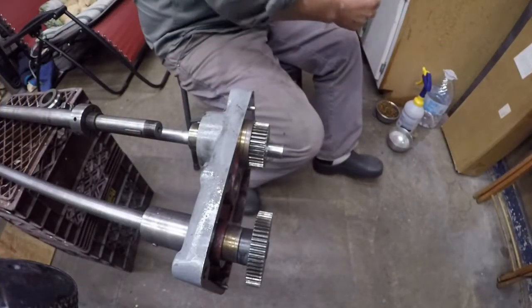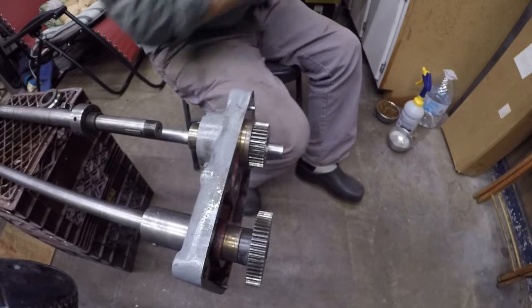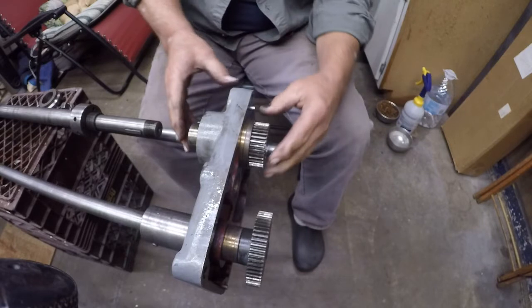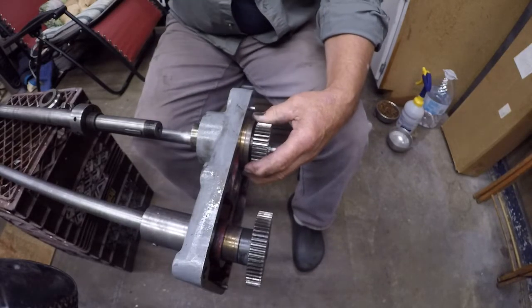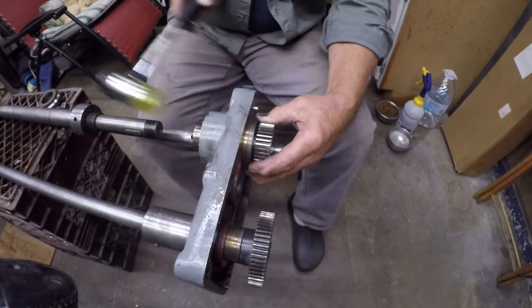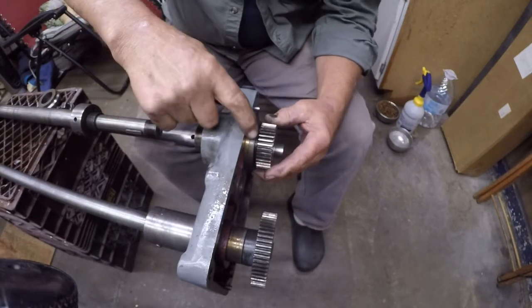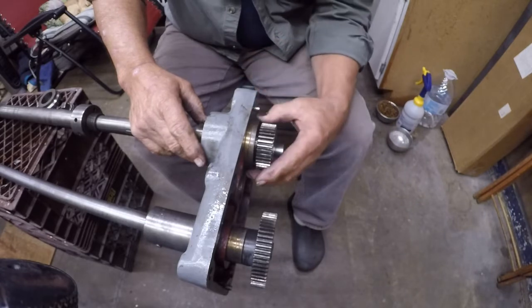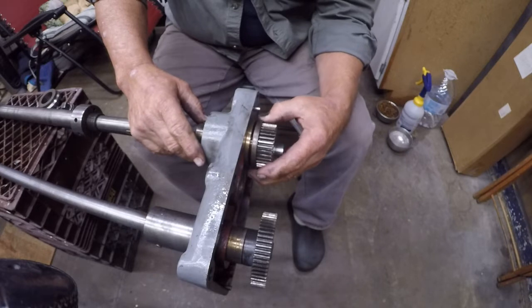Okay, I ran across a little bit of a problem, and this thing wouldn't turn. It was supposed to turn. Well, during disassembly, this, let's go ahead and force it out. No, let's not. This plate here, there's a brass plate and there's a steel plate. Okay, that's where it's supposed to be.